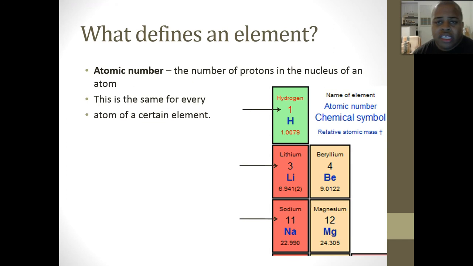Some of these things in the next couple of slides will be things that you just need to remember. We talked about them before, and so you've had some experience. One, the atomic number. What actually defines the element? That's going to be the protons in the nucleus. For every atom of the same element, the number of protons is going to be the same. So for every hydrogen atom, we have 1 proton. For every helium, 2 protons, and so forth.